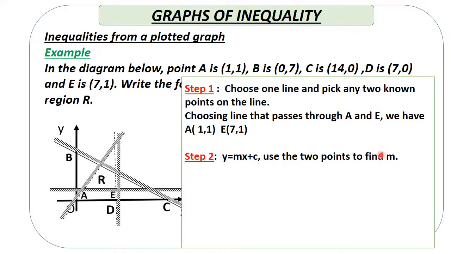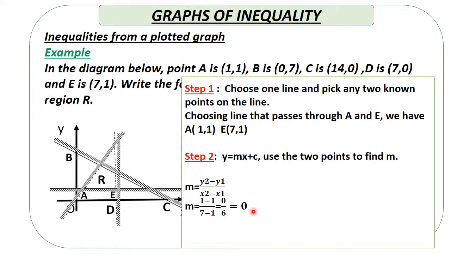With that in mind, let's first find m, the gradient. We're going to use these two points. Remember, the formula for gradient is (y2 - y1) / (x2 - x1). I won't explain what y2 and y1 are because I expect you still remember. But for those who don't, you just have to name these points x1, y1, x2, y2. So y2 is this one, y1 is this one. You plug in y2 minus y1, which is 1 minus 1, and x2 is this one and x1 is this one, so 7 minus 1 is going to be 6. So we have 1 minus 1 over 7 minus 1. 1 minus 1 is 0, 7 minus 1 is 6. 0 divided by 6 is 0.